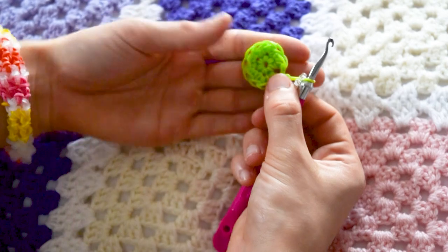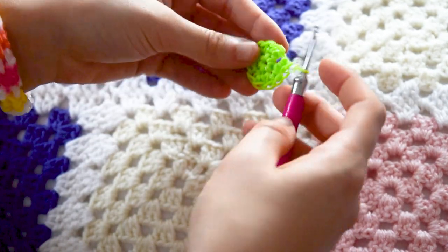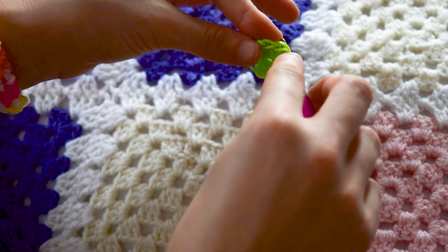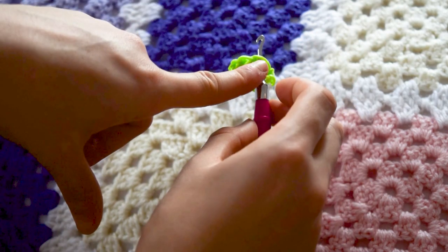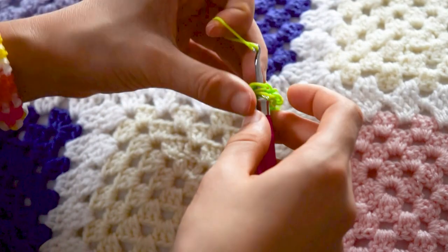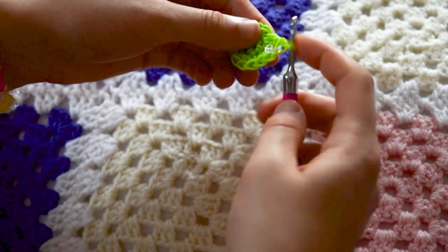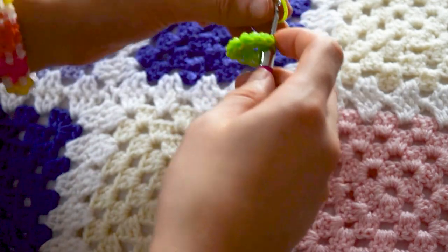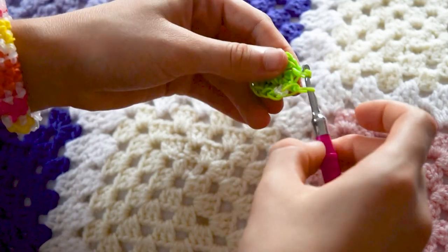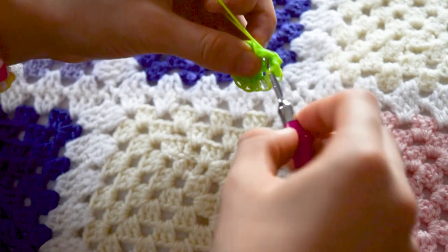Alrighty, so as you can see, it's getting a little bigger, which is super cool. Now we're going to go through the band for the third row. Just going to go through normally. And instead of doing two, we're just going to do one. So one stitch here. And then in the next stitch, we're going to do two. So one, and then go back into the same stitch and do two.